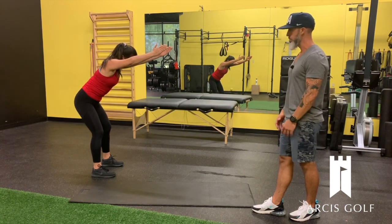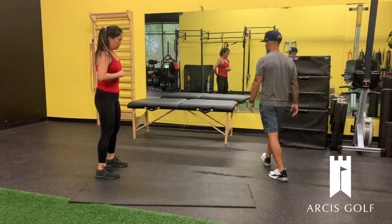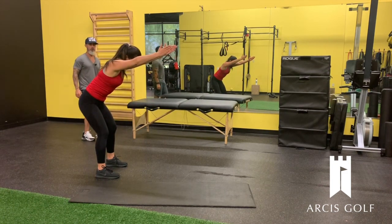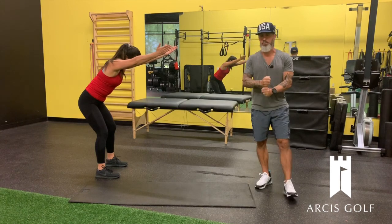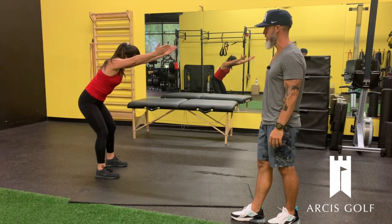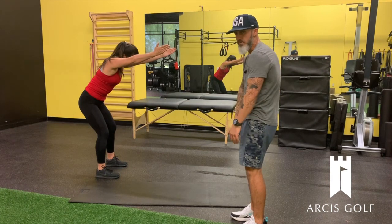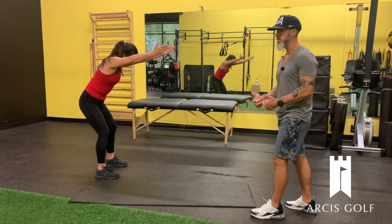And then let's go ahead and stand up. So straighten yourself back up. Shake it out. Let's do it again. Okay, coming back down. Get a big stretch in your hamstrings while maintaining the rib and pelvis position. This becomes foundational for our deadlifts, for our squats, where ultimately we maintain this stack. If you can maintain a stack, we're doing good. It's when we lose that stack that we tend to run into problems. And typically, people will extend before they will overflex. Most of us think flexion is bad, overflexion is bad, but we tend to see more extension issues.